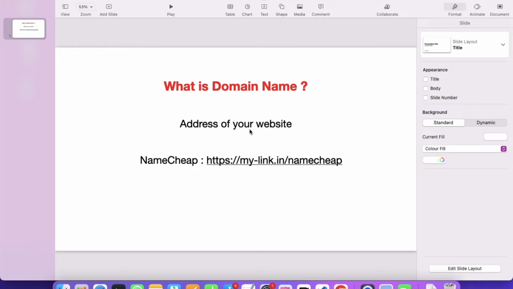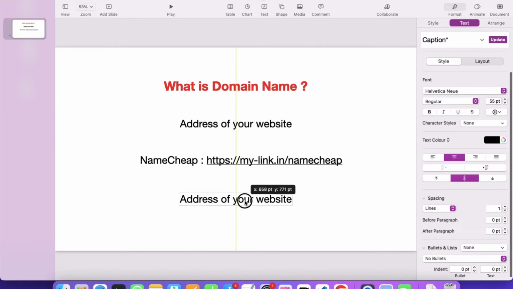So make sure that whenever you get your domain name, it should be related to, let's say, you can just keep the domain name as your personal name, or try to keep the domain name short and simple. Okay, short and simple, and make sure that the domain name which you are purchasing should be related to the product or service you are offering. For example, in my case, I am purchasing one domain name that is related to courses. I am going to create one courses website. So I am going to purchase kukucourses.in or any such thing related to this.